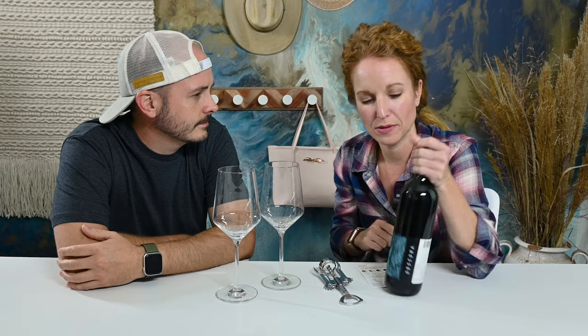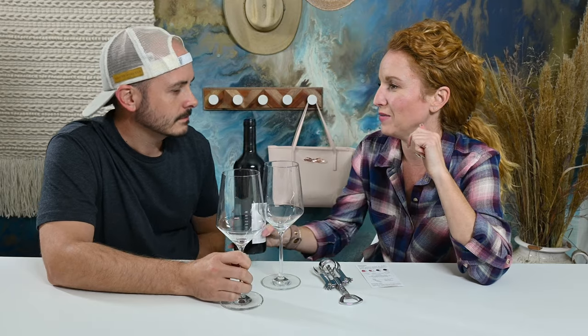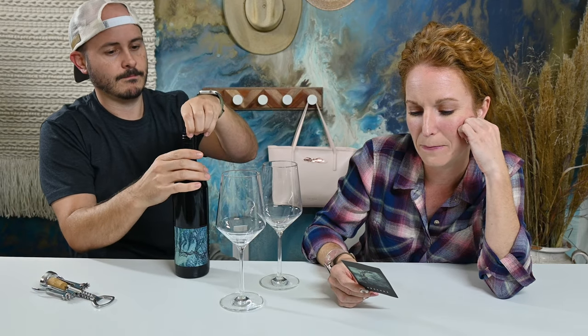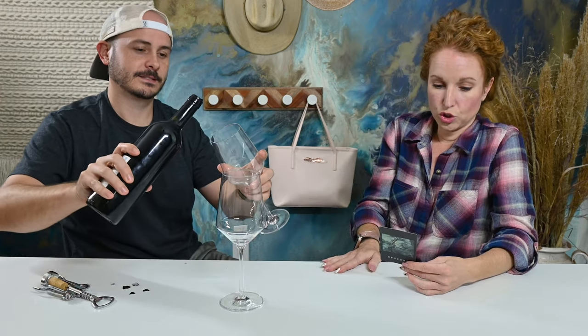We're about to start cooking dinner and I was going to open the bottle of Obscura, and I convinced Jonathan to come in here with me to open it. She roped me in with alcohol! Obscura is a raspberry, strawberry, plum, black pepper wine. I noticed today there's a big variety in the alcohol percentages on these bottles, which I found fascinating. It's a medium-bodied red — serve at room temperature. It is good with mild blue cheese, Swedish meatballs, and watching the evening news. However, I will not be watching the evening news — I will probably be watching Outlander or Rain because that's what I'm into right now. But we're going to try this together.